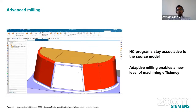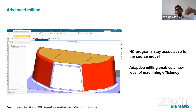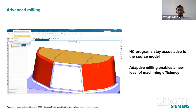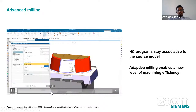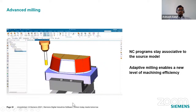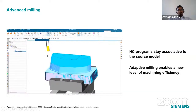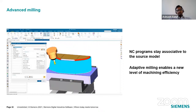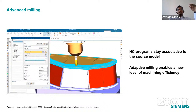And in a traditional way, of course, we all know that when we go ahead and do the manufacturing, it can also involve your NC programming, right? So within the NX environment, you'll observe the capabilities and technology that will allow a user to quickly build the NC programming the way it is needed. I'll just quickly fast forward this a little, to give you an indication of how easily you'll be able to build the whole NC programming paths, and get started in a very simple way, irrespective of what the product is. You'll be able to achieve all this in an integrated product development platform, right? So not just are we talking about designing, and not just a seamless multidisciplinary environment, we're also talking about manufacturing the same.